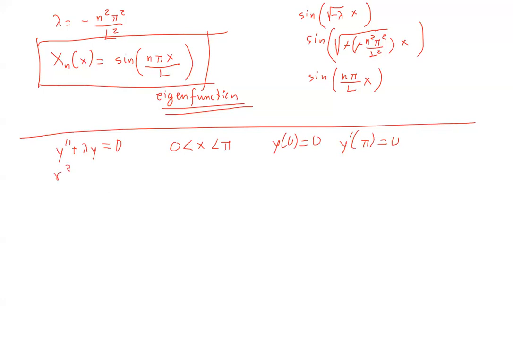So you're going to start with the auxiliary equation, and you're going to consider the cases lambda greater than 0, lambda equal to 0, lambda less than 0, and you're going to see when these conditions are going to be satisfied. Please notice that here you have the derivative being equal to 0. So that might change things in the final answer. Okay, I want you to understand that. Any questions, please?